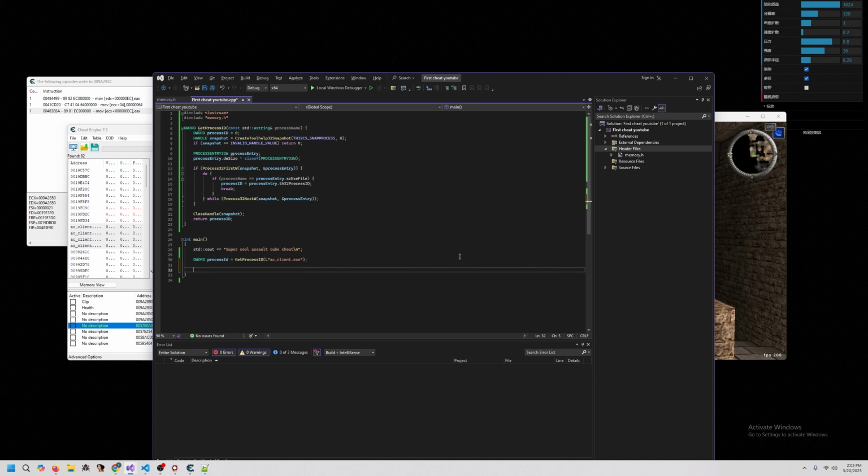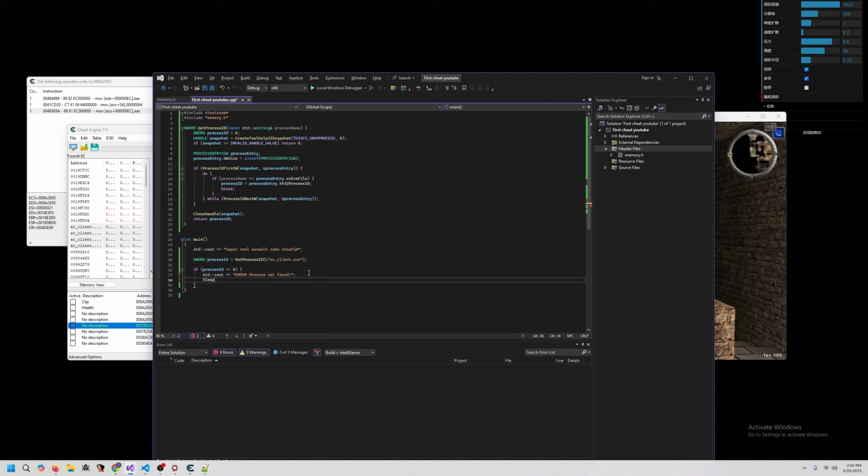That's pretty cool. Okay, then what we want to do is if process ID equals 0, this means basically it didn't find our process. What we want to do is std::cout error, process not found.